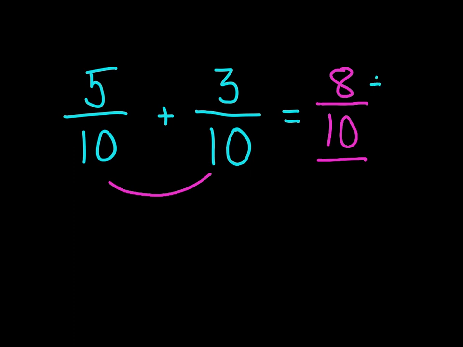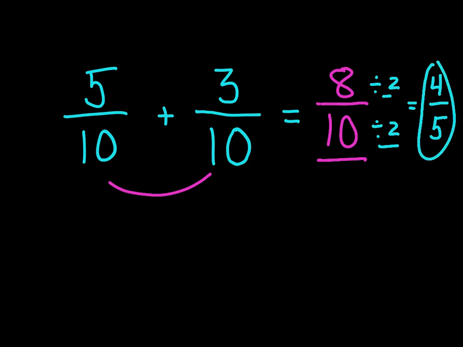Well, they have 2. I want you guys to get into the habit of simplifying fractions, because as you get more involved in fractions, and especially in later grade levels, it's going to be very important to always reduce and simplify your fractions. So in the numerator, you've got a 4, and in the denominator, you have a 5, because we divided the top and the bottom by 2. So 4/5 is equivalent to 8/10, and it's also simplified from 8/10 to 4/5.